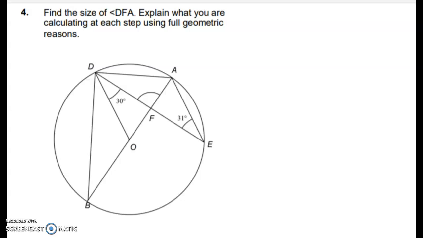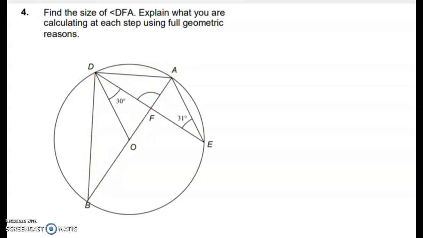So one thing to make sure you do with harder problems like this is not to rush into it, but to start off by just working out what information we've got. The first thing to notice in here is that point O is the centre of the circle. That could come in handy, right? Because once you remember that this is the centre, then we know that BOA is a diameter. And the angle in a semicircle, when we've got the diameter, is 90 degrees. So that might come in useful or it might not. There are lots of ways to solve this problem.